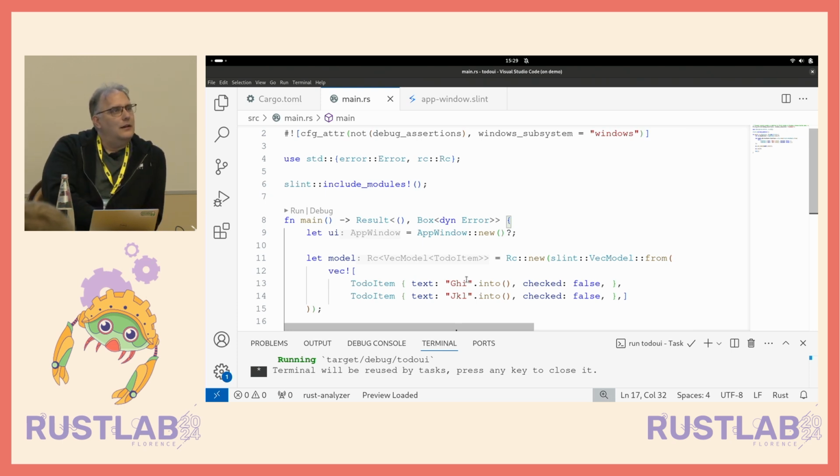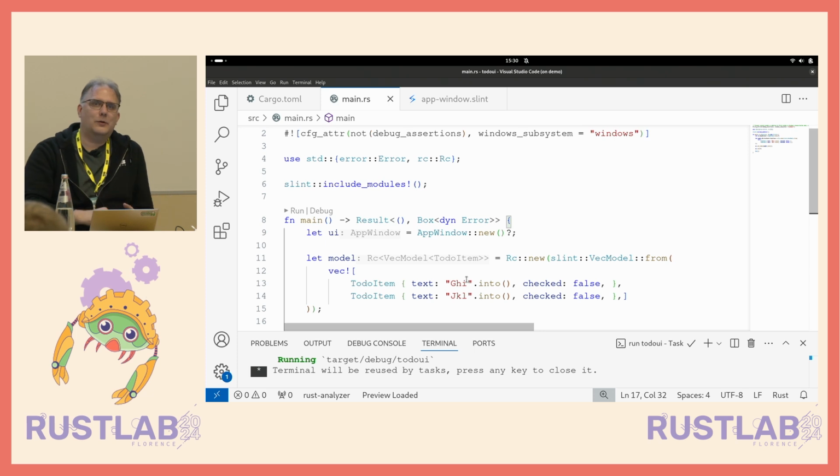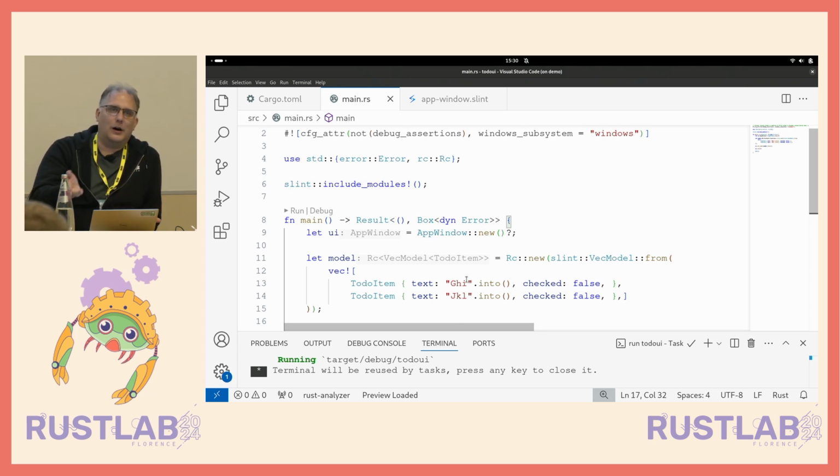Yes? Can I initialize a variable in the Slint file? No, you just can have properties and elements. That's all there is. Yeah, more questions? How did you build the preview? That's built in, that's basically Rust code that we have written for you. I will show you later how to build your own components. But for now, that's just code that we have provided, and that's built into the Slint language itself, or into our widget set.